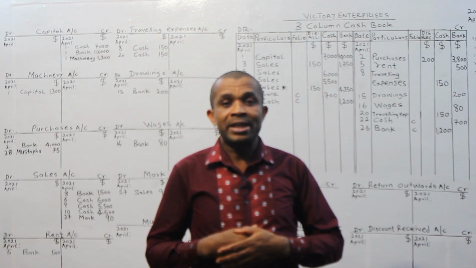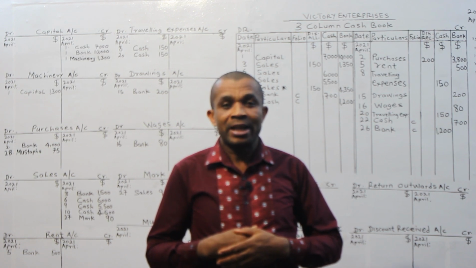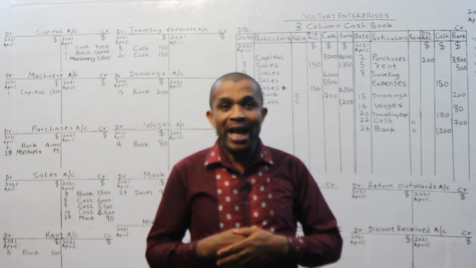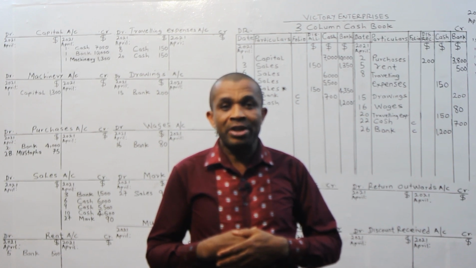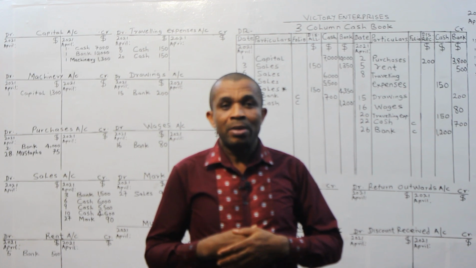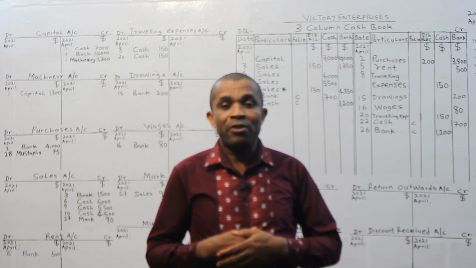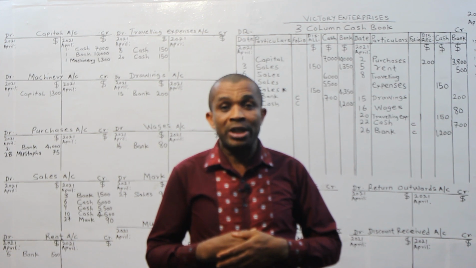April 29th, purchased machinery with check, $9,000. Now, we are purchasing machinery with check. Money is involved, therefore the cashier is involved, and the cashier will give out the money for the machinery and has to be credited. While the machinery account that costs the money to go out will be debited.